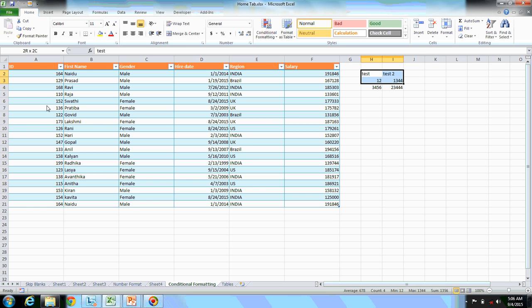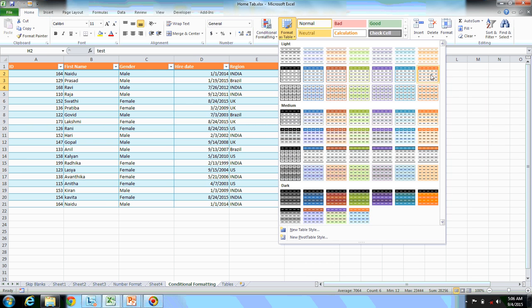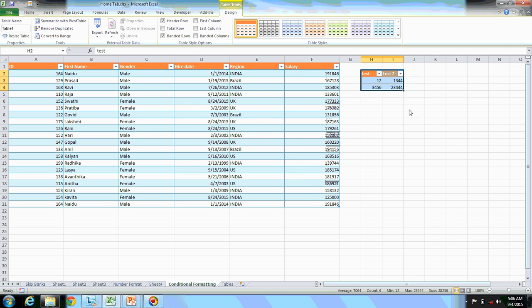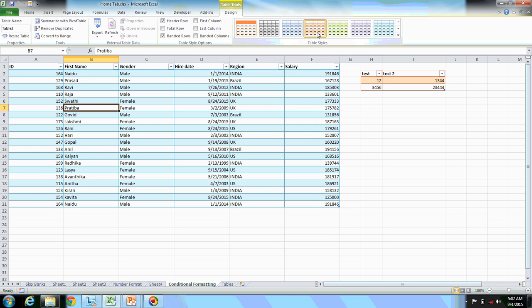Now I am going to insert this as a table. See how this table will look. Let us see. If you observe, the color of this cell is different, right? I am going to select the same style for this table also.